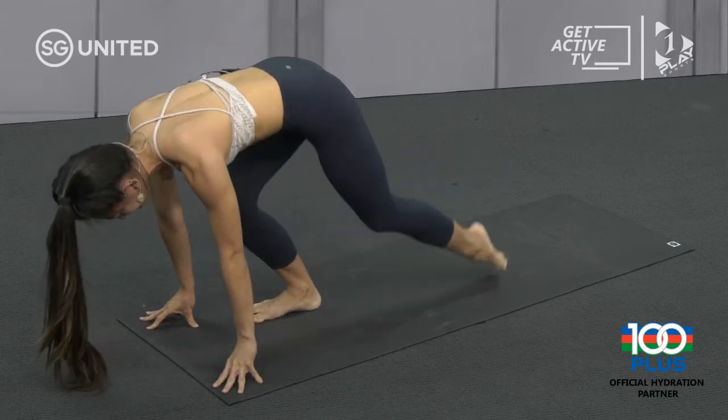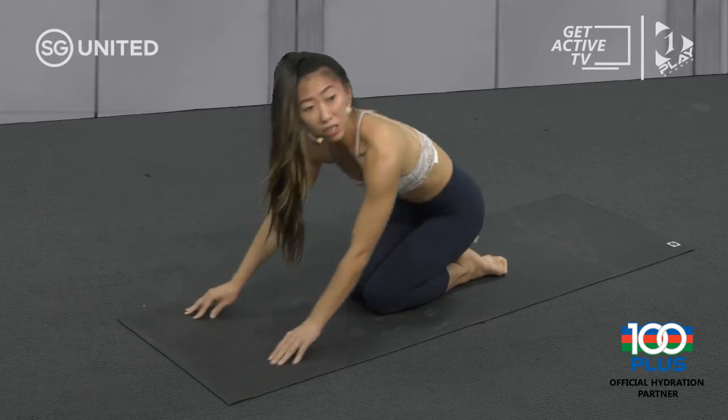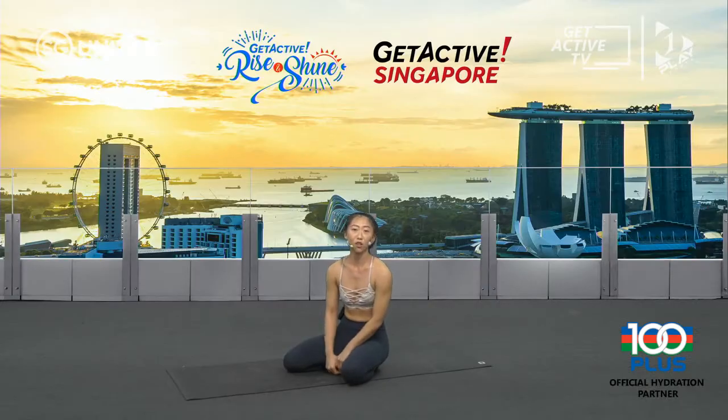Let's take a little break. Step the left knee back, right knee back. You can take child's pose or any other resting position of your choice.